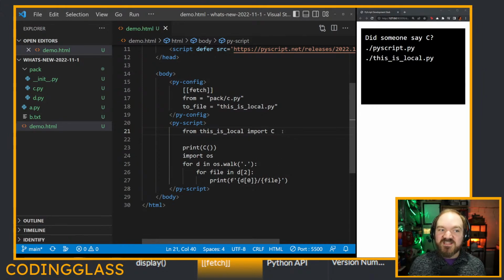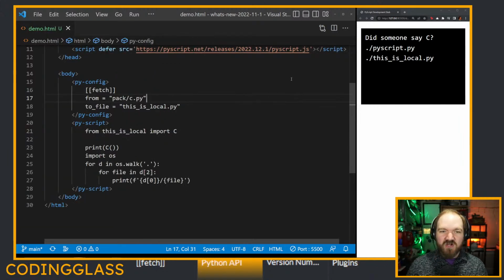I should have said at the beginning, but there is a blog post linked in the description of this stream/video, which is my write-up on everything that's new in 2022.12.1. The pseudocode for how fetch configurations work is in there. So if my verbal descriptions and illustrations aren't doing it for you, that, which is essentially Python code, walks you through the decision tree of how these choices get made with files, from and to folder and to file, is spelled out there. So that may fit your brain better than this illustration. That is an option you have if you want it. That's fetch configurations. Super powerful tool and really exciting.